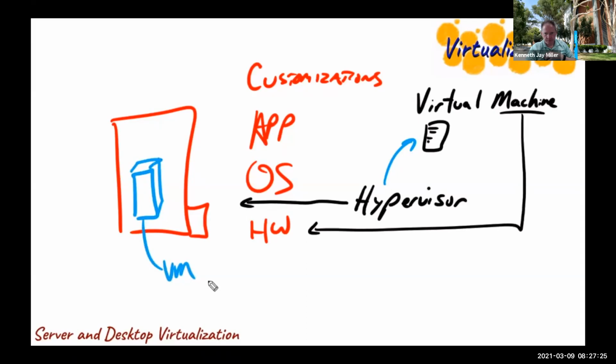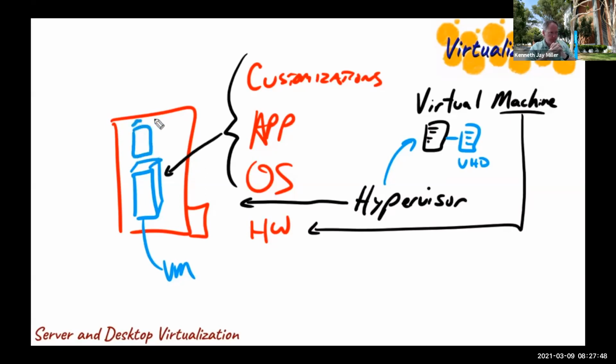Now, once that box boots up with its virtual memory, its virtual CPU, its virtual hard drive, which by the way is usually another file, then we can come in and apply all of those other elements, the operating system that needs to be put on that hardware, the applications and the customizations. We're doing that all now to the virtual machine instead of a bare metal install on top of the hardware. And the advantage of that is that because of the way the virtual machines work, we could execute that same process multiple times and run 2 or 3 or 5 or 10 virtual machines all on the same host simultaneously.